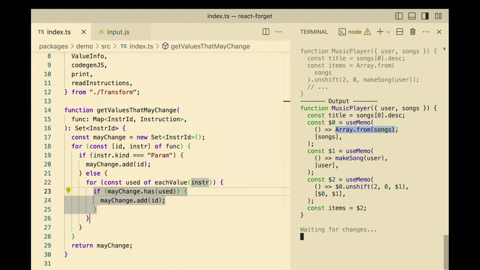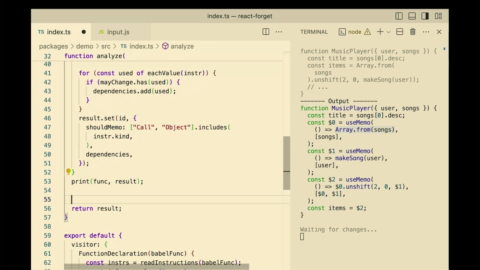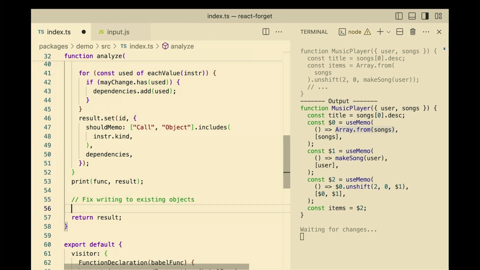So this isn't possible in some languages that you see, like Haskell, where you're working with record types or primitives, but because this is JavaScript and just plain arrays, this can happen, and we need to take care of that. So the solution is pretty similar to how we figured out how to avoid adding global constants into dependency arrays. So we're going to fix this here. Fix writing to existing objects.